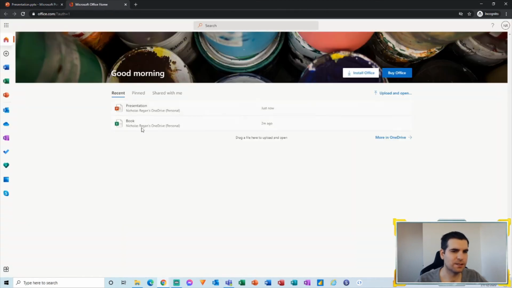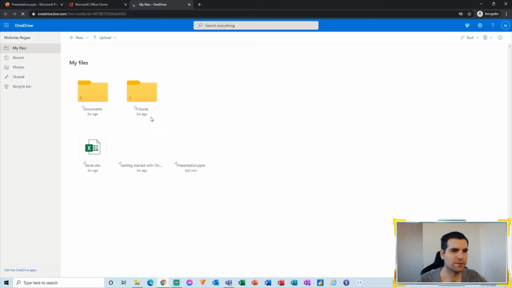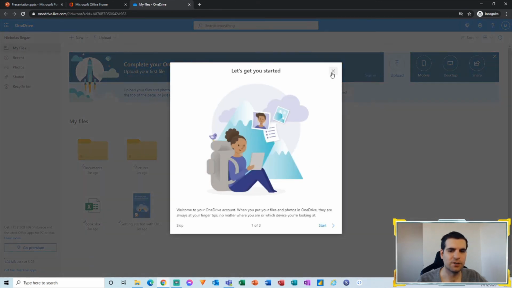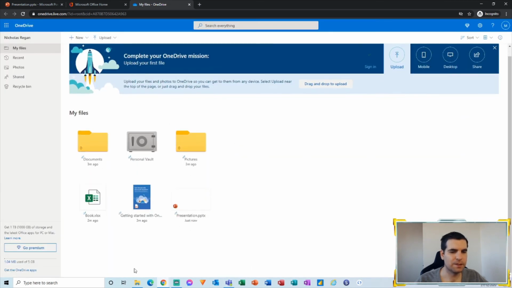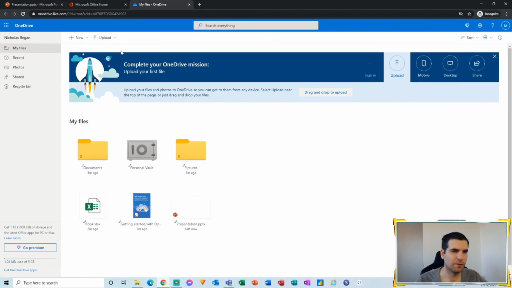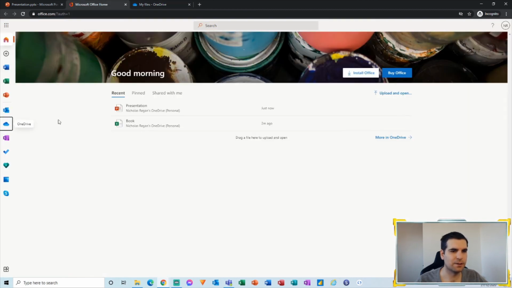So these are the two files that we've just created, the blank presentation and the blank Excel workbook, and they're all accessible directly from the home tab here as our recents. But if you wanted to, you can load up your OneDrive in a separate screen here, and you would be able to see everything that's inside your OneDrive as well. Now, I'm not going to go through all of these options, but you can see how it all works. I'm just going to close that for now. It's going to try to get us to upgrade. I'm not going to do that. I'm going to close that down. But you can see everything here and your file storage and all that kind of stuff. Everything is pretty intuitive when it comes to office.com and very easy to use.